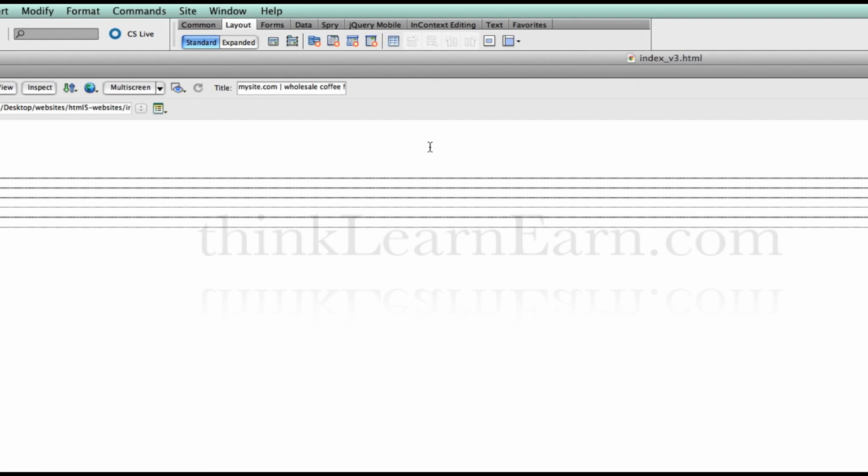Now, in previous videos I shared with you, we put the float right in here. That's not a good or bad thing, but from a production standpoint, let's think about something. Let's say on the About page, you want the nav tag to go to the right. Well, if you hard code the float inside the tag, it's the same tag for every single page, therefore it's going to float left or right. So we're not going to assign the float inside the div tag, we're going to assign the float inside a class tag by selecting the tag, coming down here to class, and simply saying left float.